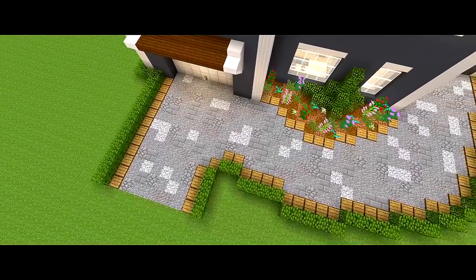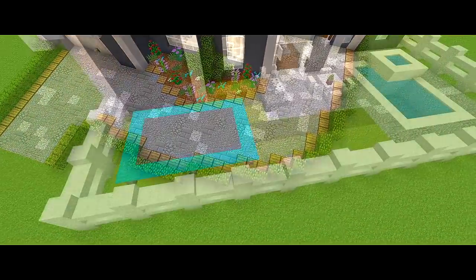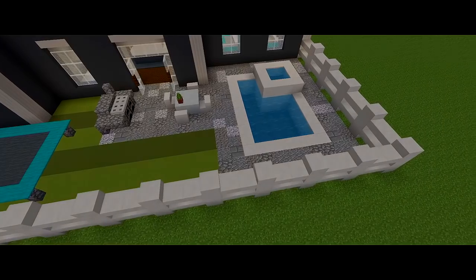What's up guys, I am back with part 3 on how to build this modern house, and in this video I plan on doing the landscaping around the building.